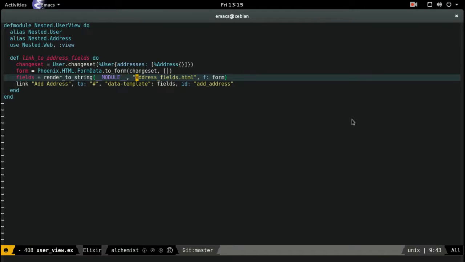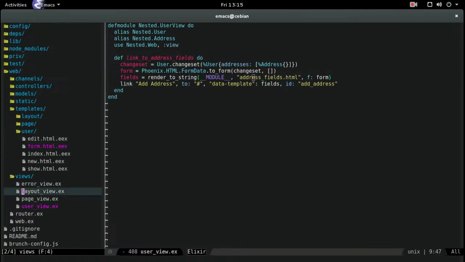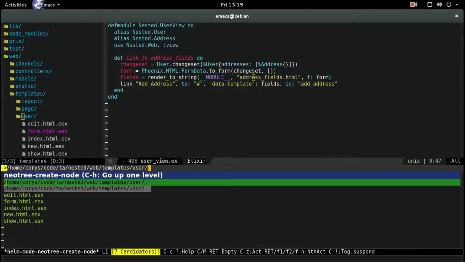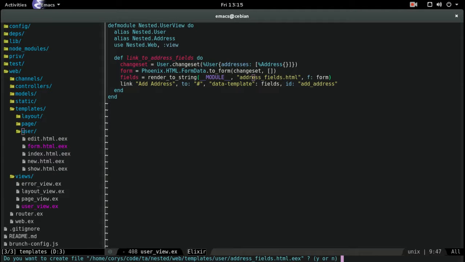Now let's create this address fields template for this to render out. And we're going to put it in the user folder under templates because we're calling it from the user nested view. And it'll be address fields HTML and EX.